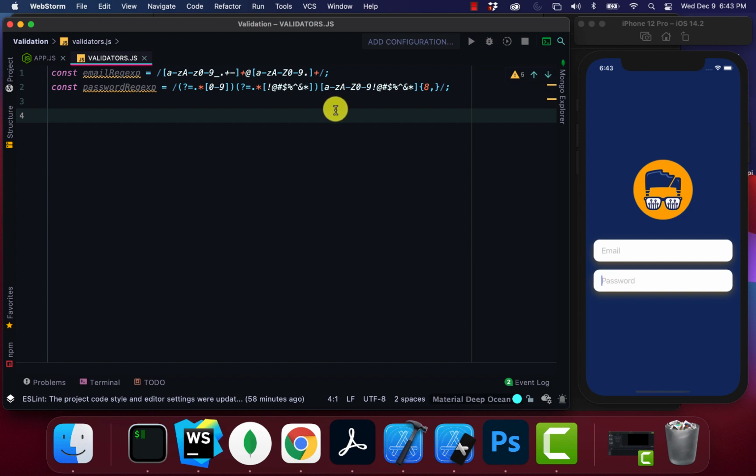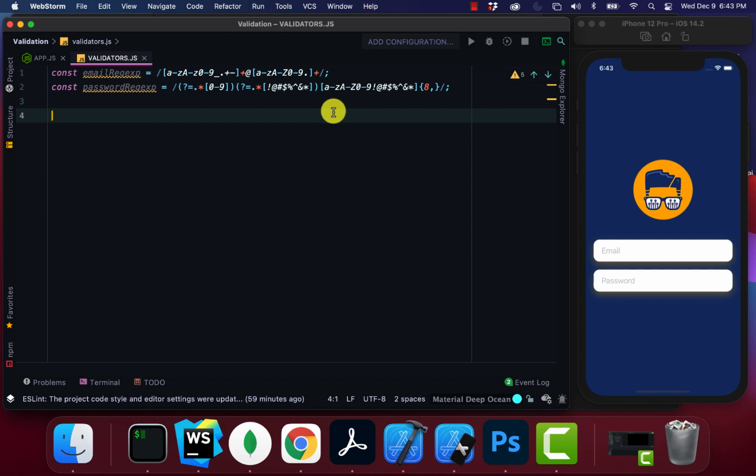Now I'm going to create functions that you can actually apply those regular expressions to, and then use them within your application. This validators file is usually where you keep all of your validators. That could be phone number validation, home address validation, social security, anything. But anyways, that's enough talking. I'm going to get to coding.